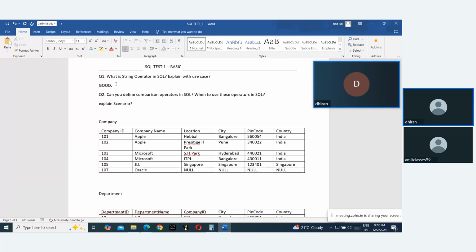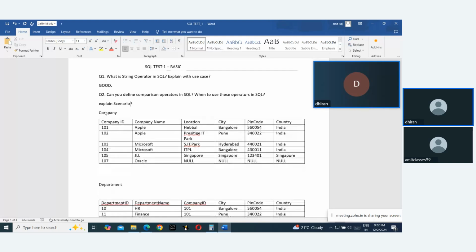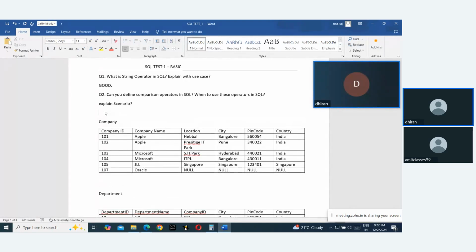Comparison operators are used whenever we want to compare particular data. We have equals, greater than, less than. These are the examples. If we want to fetch a particular amount value which is greater than the summation of something, in that case we can use the greater than operator.